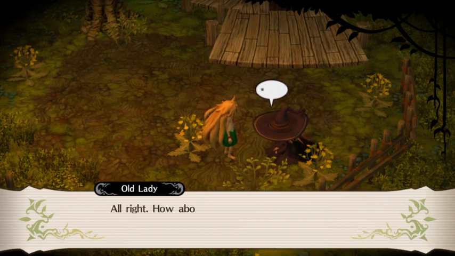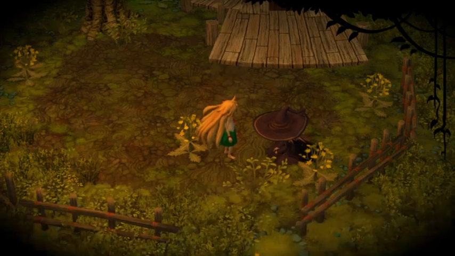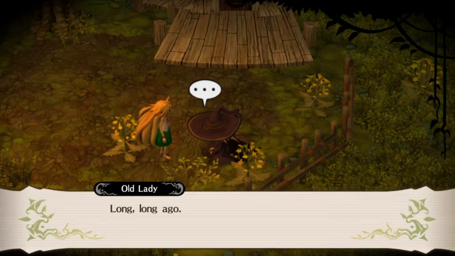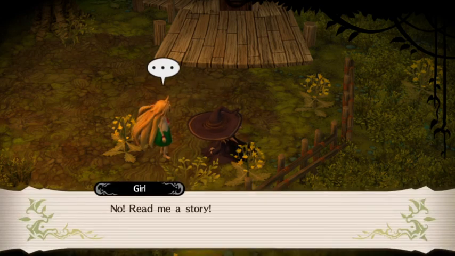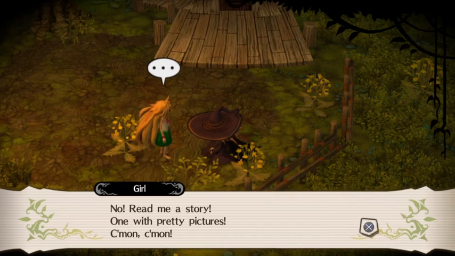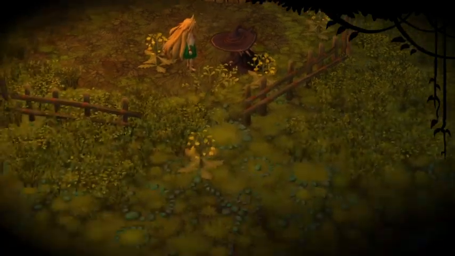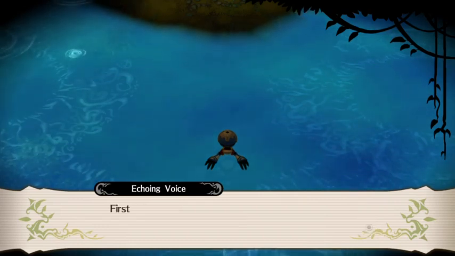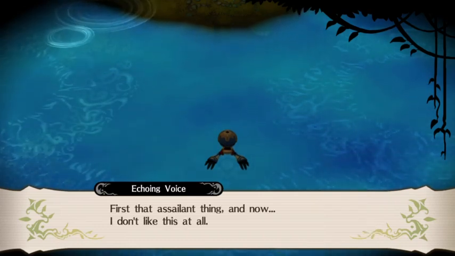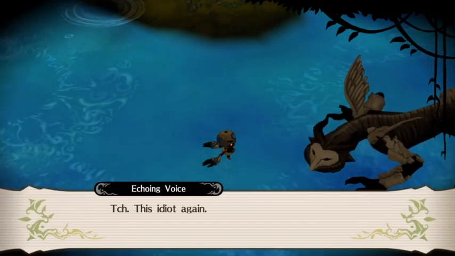How about an old tale? What old tale? Long, long ago, in a world not our own, there lived a witch. And that witch... Whoa! Read me a story! One with pretty pictures! Come on, come on! The hell's this? Why is this place even here? First that assailant thing, and now... I don't like this at all. And there's that dragon. This idiot again. Hurry it up, 100 Knight!